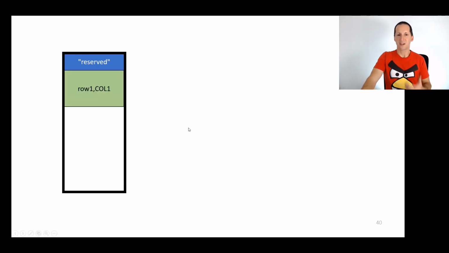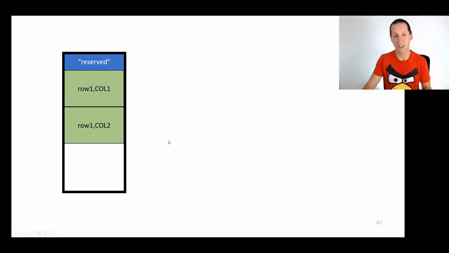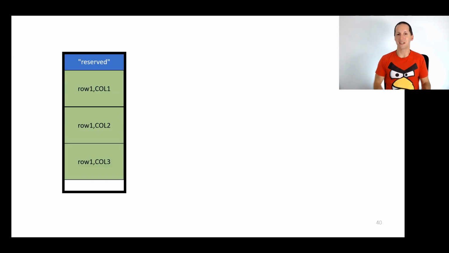Row number one, column number one goes into the block. And normally we would store an entire row in the block if possible. But if column one is 2,000 bytes, column two is 3,000 bytes, and column three is 4,000 bytes, well, that's 7 kilobytes already burned up out of my 8K block. If column four in row number one still is bigger than, say, a couple of thousand bytes, there's no way it's going to fit. We simply can't get it into one block. It's the laws of physics.